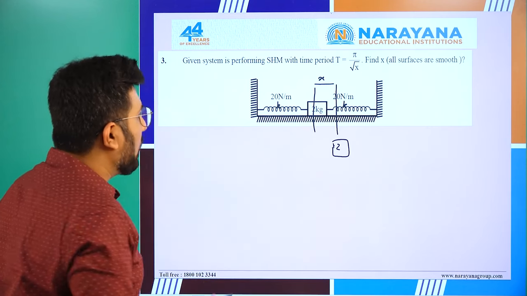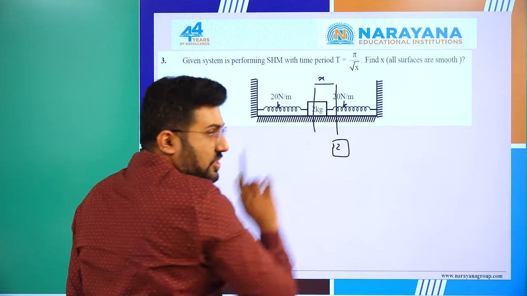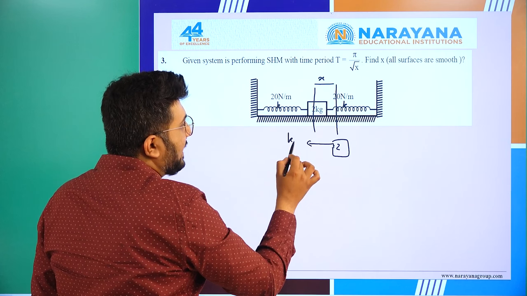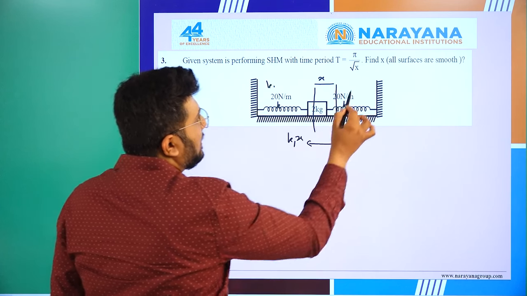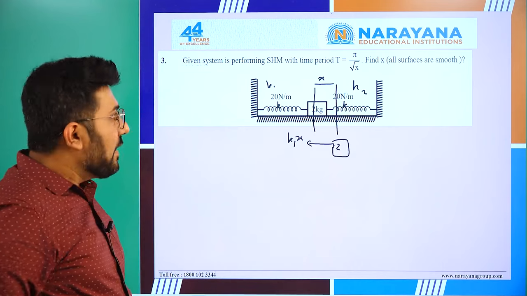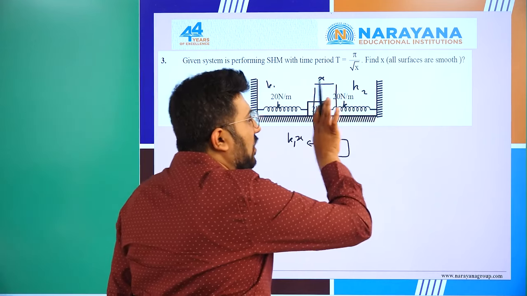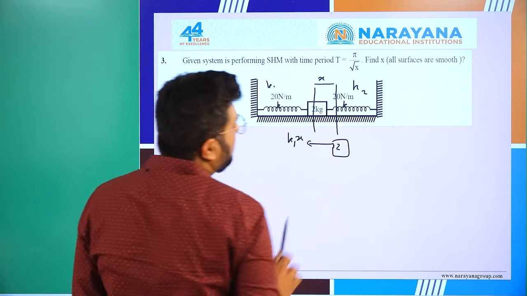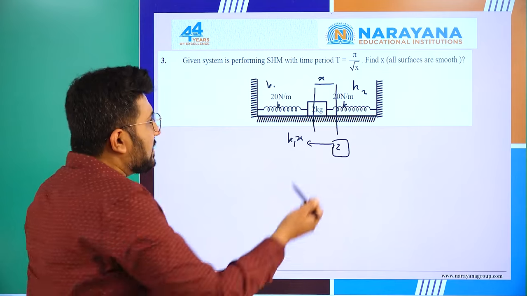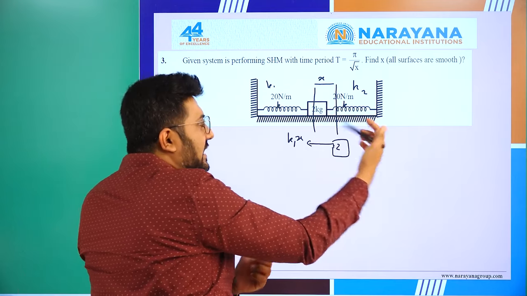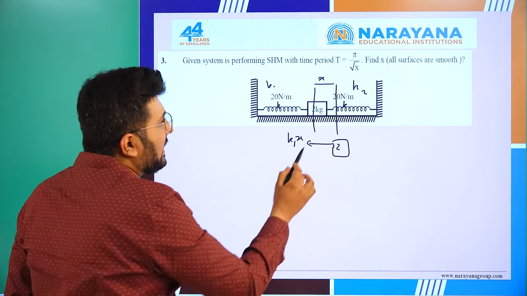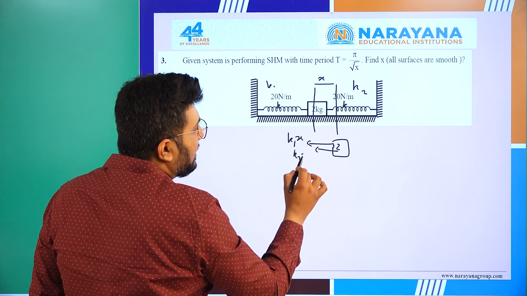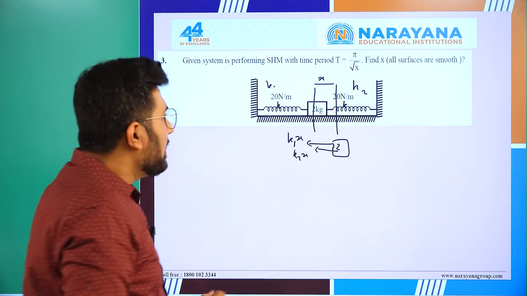So this is the 2 kg block. This spring is getting stretched by x. So there will be a spring force K1x, let's call this K1, let's call this K2. The second spring is getting compressed by a distance x. So if the second spring is getting compressed by a distance x, that means the spring force will act such that it will try to stretch the spring. So that means the spring force on the 2 kg block is in the same direction, K2x.